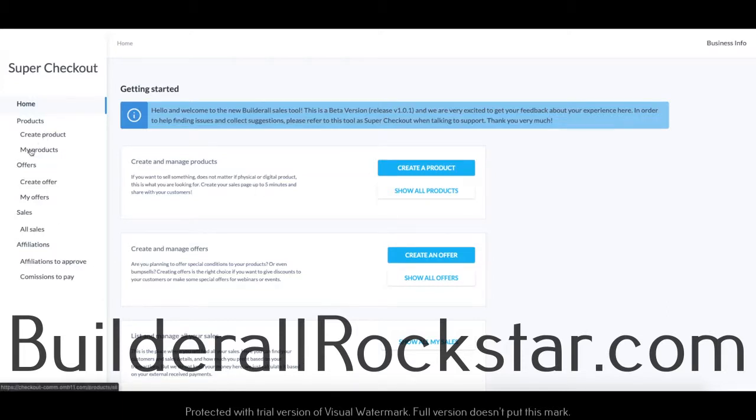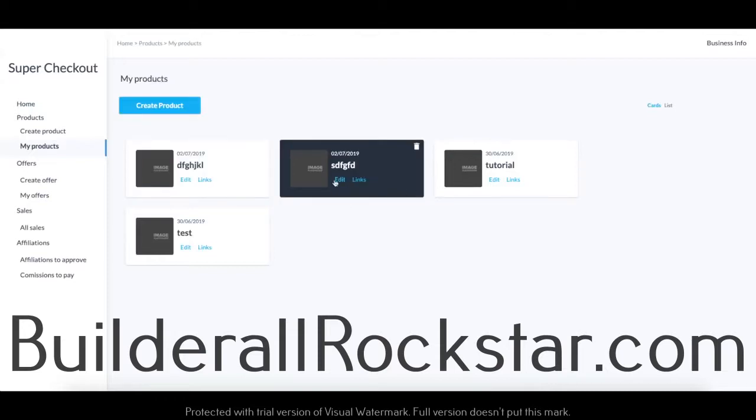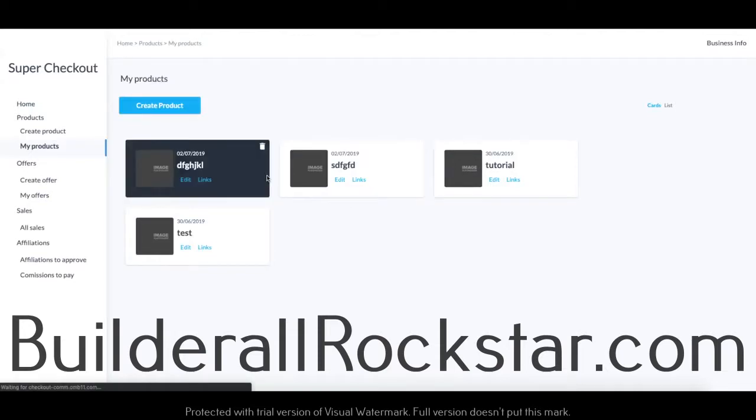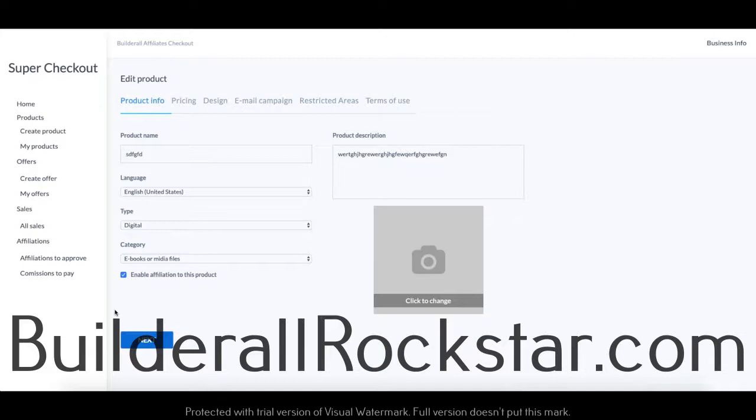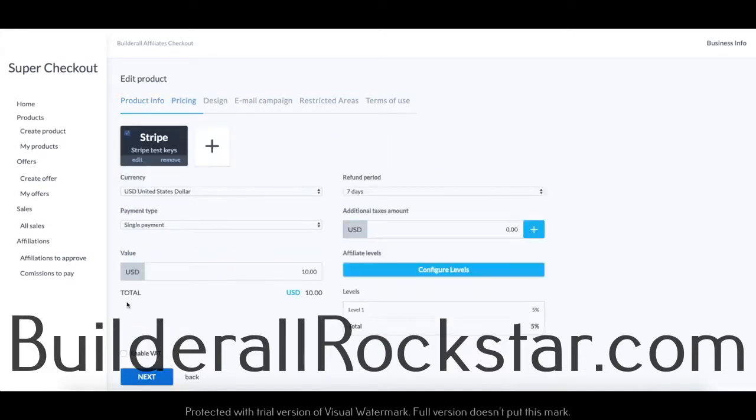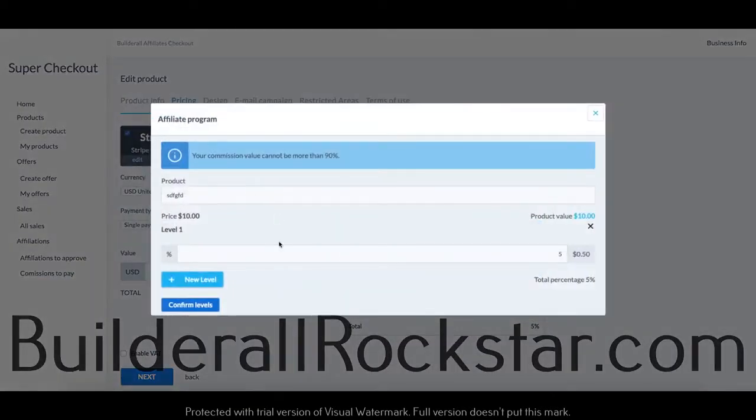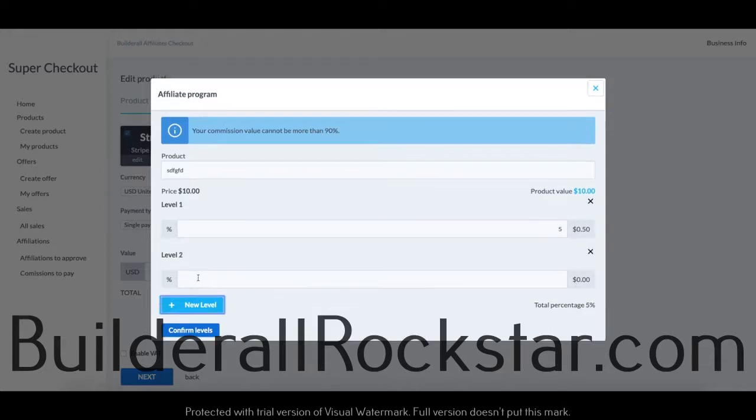levels. So I'll go back to the products that I just made and I'm going to go to edit, and this will run me through the system again. I already had enabled affiliation. And now we can see our levels here. I currently have a 5% level, which means that there'll be a 5% level commission. You can have another level as well.